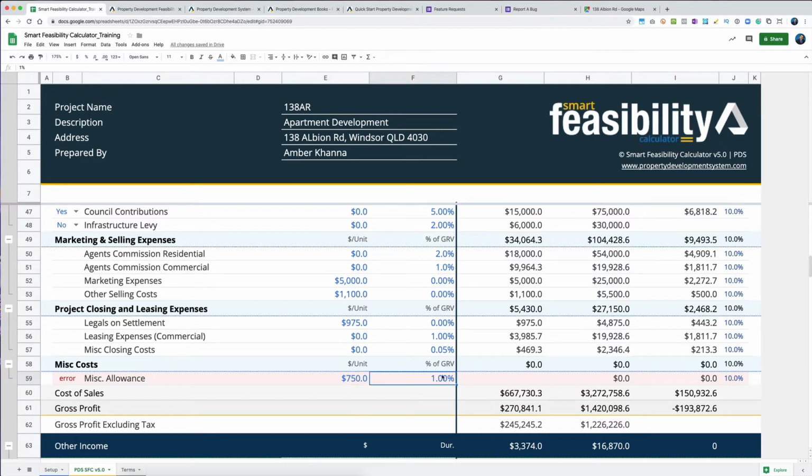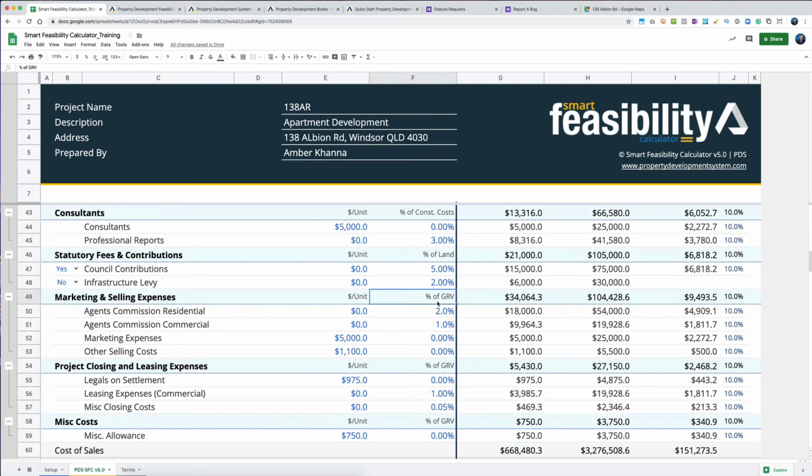Now you've got percentage in there of the total sales in this scenario, but I'll put that as 0 so that error disappears, and then it'll tell me that it's allowed $750 per unit. And for the entire project, that means for all the 4 units or 5 units or however many units that you have, it has made a miscellaneous allowance in the entire project for $3,750.